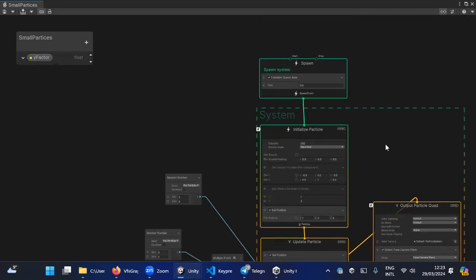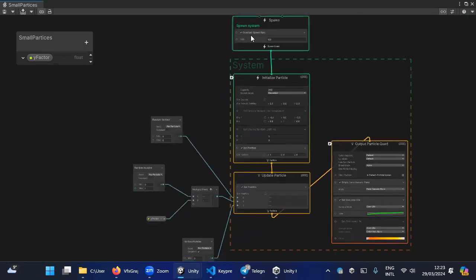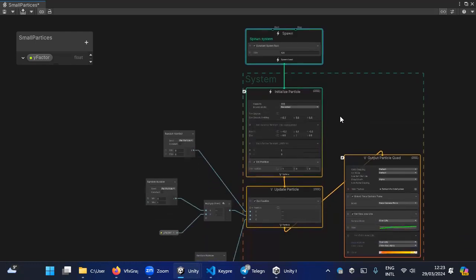And the graph has some mandatory parts, and the mandatory part is basically this basic pipeline, which first spawns some virtual particles, because the VFX graph operates on virtual particles, on some points in space with some other predefined or changeable properties.